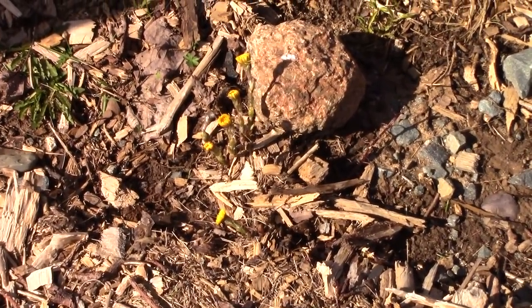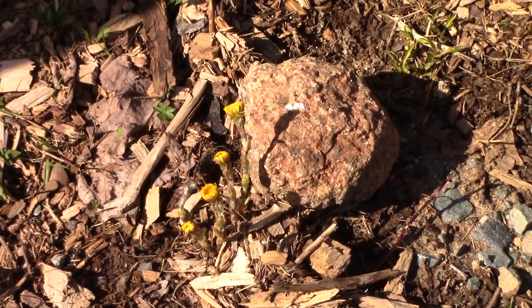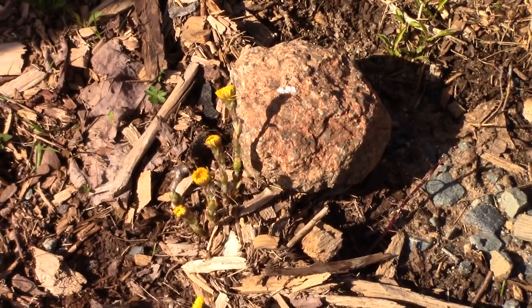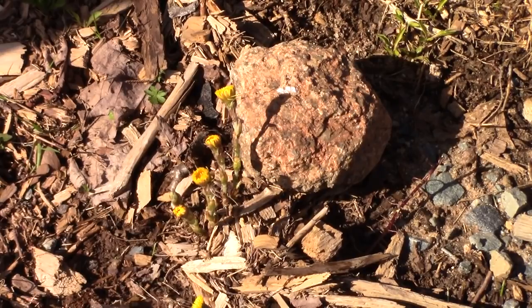Even this god-awful coltsfoot that's growing here next to this rock. I've got it in various places on my property, and I'm constantly fighting with it. Looks like a dandelion, but dandelions aren't blooming right now. But the coltsfoot, the first thing it does, it's an awful invasive weed. The leaves look like rhubarb a bit. You'll see it growing in ditches all over the place, especially where I live. The seeds are very light and fluffy and fly very well, so they just go everywhere. The entire street where I live, the ditches are full of it. I've done everything. I've kept it out of my garden, but certain places in my yard I've got it.